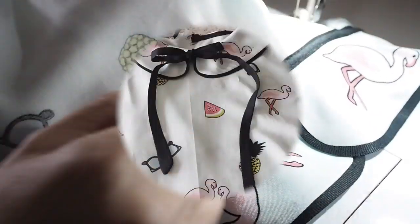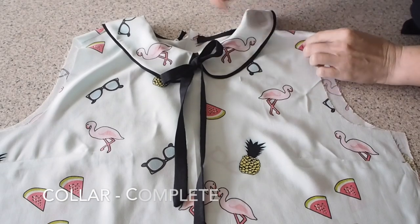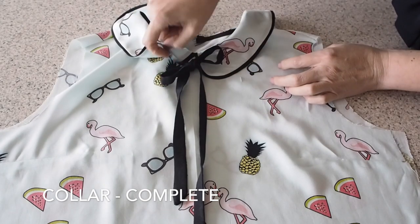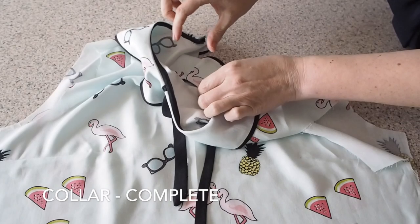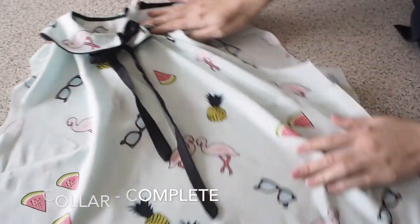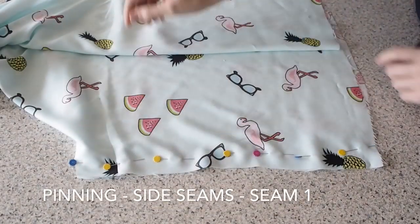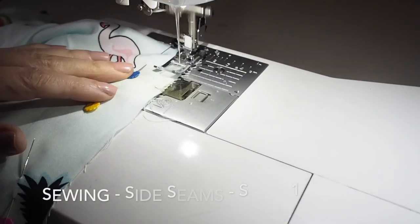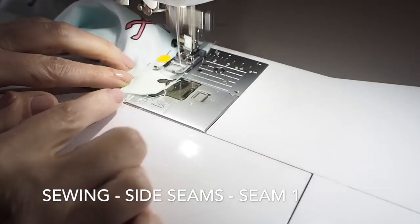So I love how this looks. So I have my ties all in place, my shoulder seams nicely French seamed, my collar all attached, and my neckline nicely bias finished. So now for the side seams. So I'm going to sew the side seams in exactly the same way as I did the shoulder seams. So I'm sewing my first line of stitching here at about half of my seam allowance.